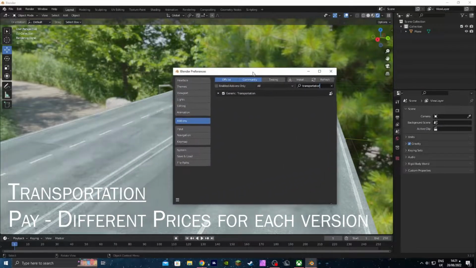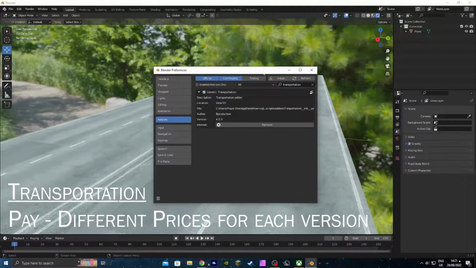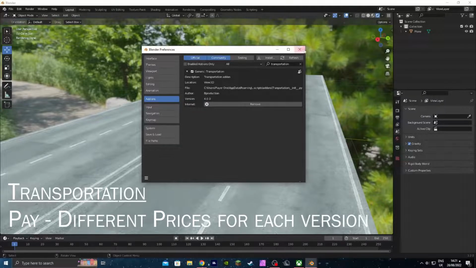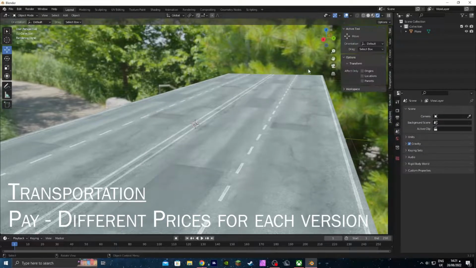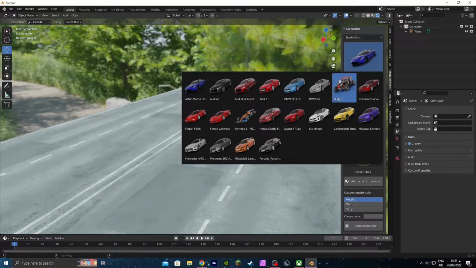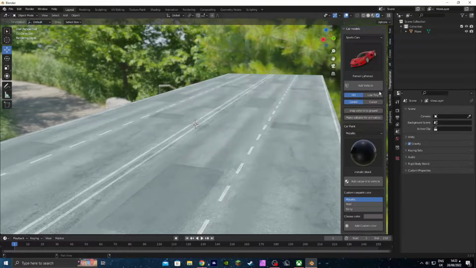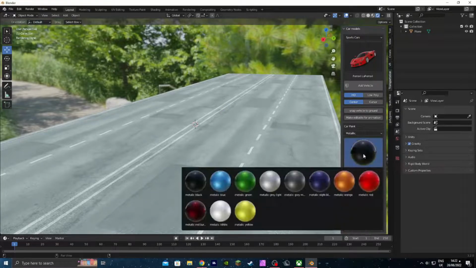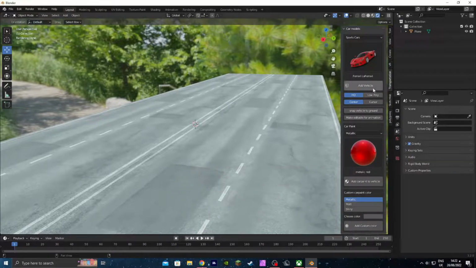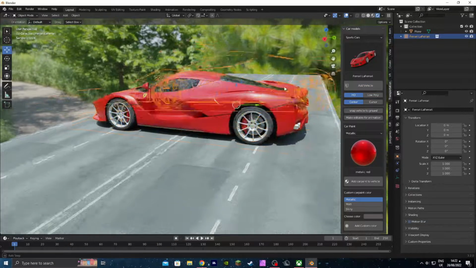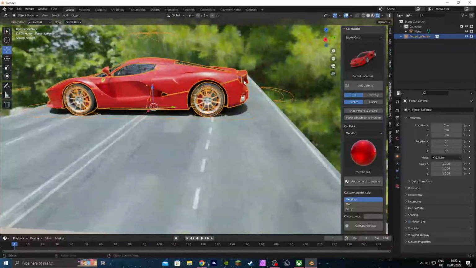This one is a paid add-on on the Blender market, and I think you might be able to get it somewhere else, but I purchased from the Blender market. So press N on your keyboard, and I bought the sports pack, so I'll show you cars which are part of the sports pack. There are many other packs, including different types of cars and different amounts of cars. Some even include planes, boats and bikes. My one includes just cars.